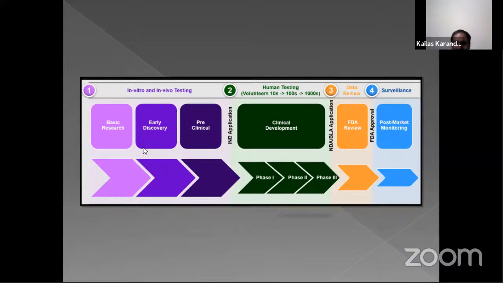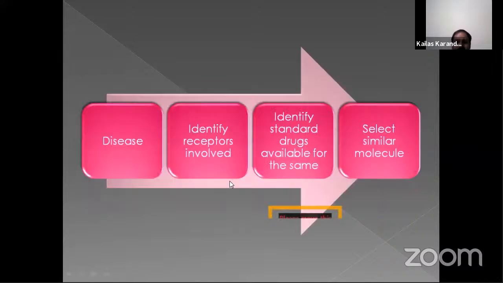In this particular slide, as we have discussed, basic research can be done maximum up to the preclinical, and how a strategy can be devised so that we can have a better research proposal. Whatever is encoded on this slide is a very common phenomenon, a very common strategy. How this common strategy can be used to have a complete exploitation of the different resources, we are going to see in a forthcoming slide.